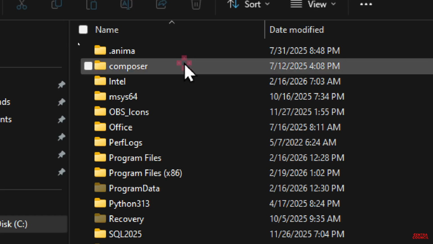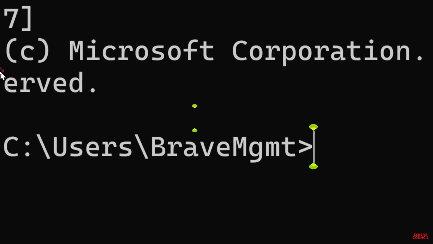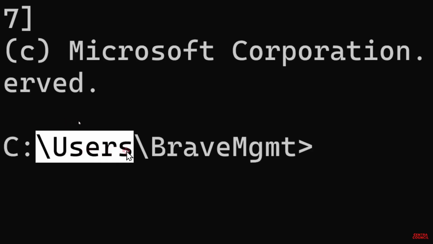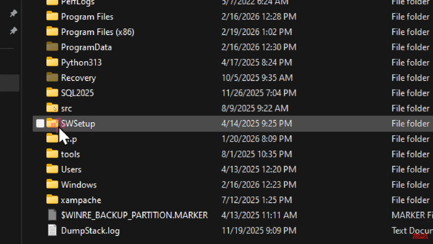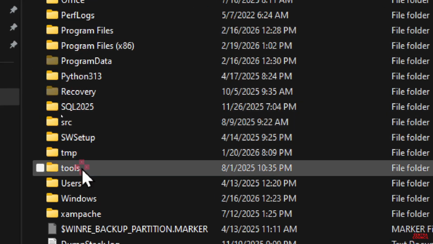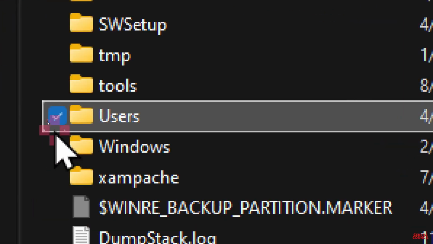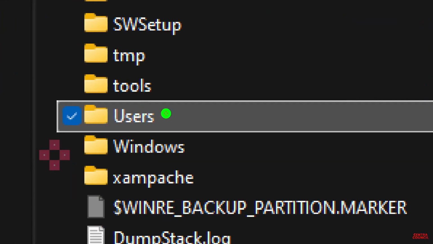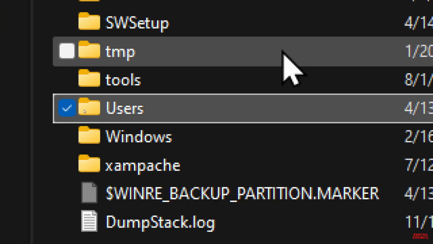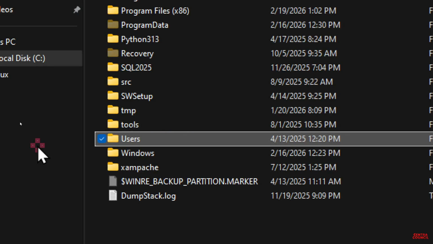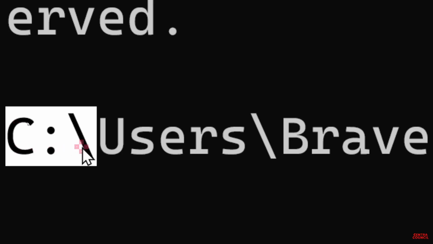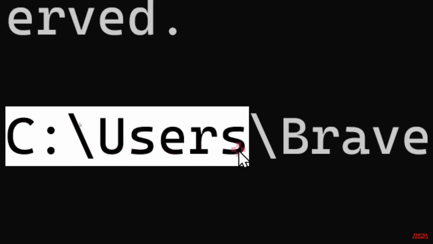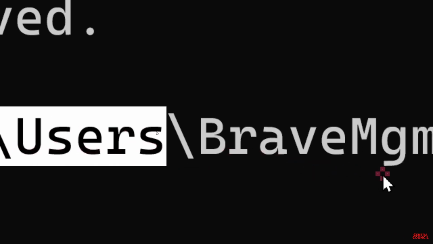Now when you open it, what you see here is the same thing you are going to see there. So it's telling us inside the C drive there's a folder called users, right? As I've opened it now, you would actually see, if you take your time, a folder there called users. So as everyone can see, there's a folder there called users, right? That's exactly what it's telling us. But here it's just telling us in the form of text that inside the C drive there's a folder called users. And let's move to the next one.